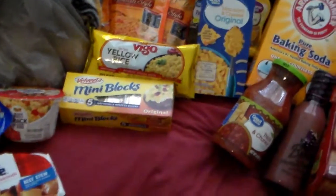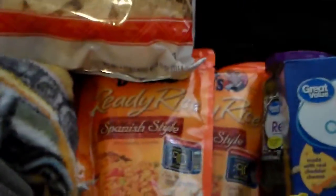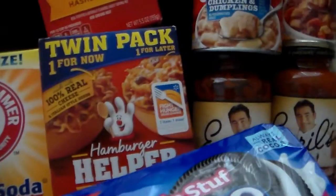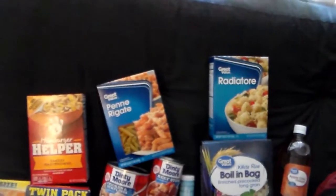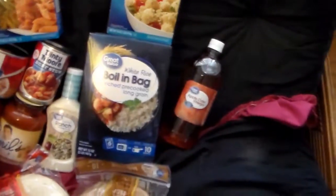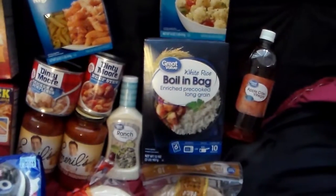Mini block of cheese. For rice, I have two packs of yellow rice and two packs of spinach rice. I have four boxes of macaroni and cheese, some relish, some mustard, big thing of baking soda, a twin pack of the lasagna Hamburger Helper, four boxes of cheesy hash brown Hamburger Helper, one package of penne pasta for my sausage dish, one box of rigatoni for my pasta salad, big bag of white boil-in-the-bag rice, a thing of ranch, two things of Emerald sauce, four cans of beef stew, two cans of chicken and dumplings. Apple cider vinegar is actually for my hair and for cooking and cleaning if need be.